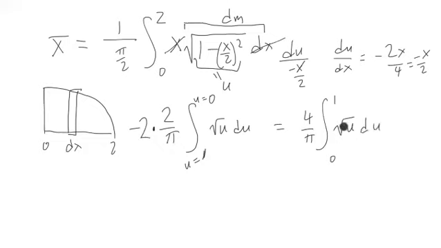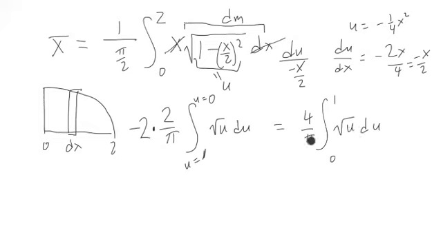Let's just double check to make sure we did all this correctly. Let's see, u is equal to negative a fourth times x squared, and the derivative is 2x, yep, negative x over 2. We divided by that, and that cancels to negative a half, negative 2. So I think we're pretty good here. I just wanted to double check.